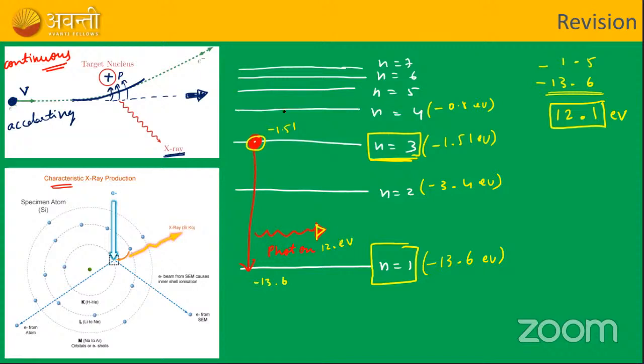And if it jumps from a higher orbit, I get much more energy. So 12 electron volt is almost closer to X-ray. If you take a higher orbit, like the seventh orbit, and make it fall onto the first orbit, it's going to emit much stronger radiation, and that radiation is nothing but X-ray. So you can see in the diagram. Let me zoom it here. Give me a second.